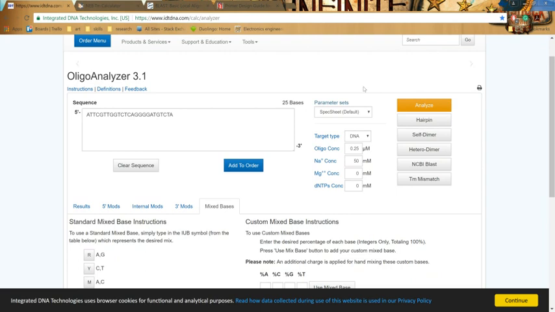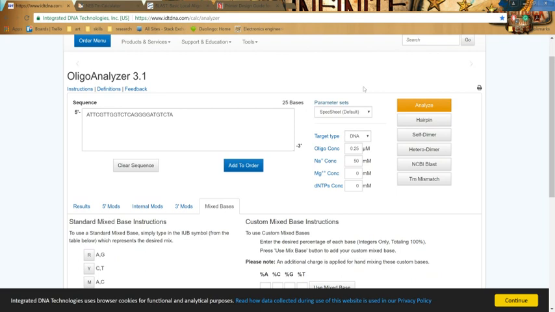Elongation occurs at 72 degrees Celsius, so you really want your melting temperature to be kind of under that, but again, there's room to play with. The mix of this reaction, as I said, contains nucleotides and DNA polymerase as the most important components. And because DNA polymerase can only operate in a single direction, there is a certain degree of control that we have over how and what gets amplified through the creation of our primers.